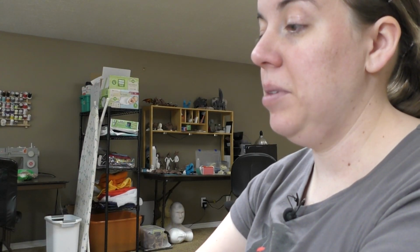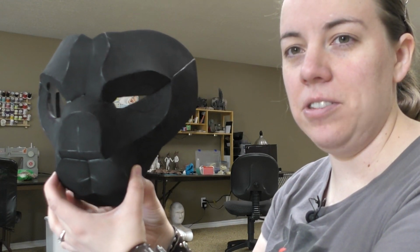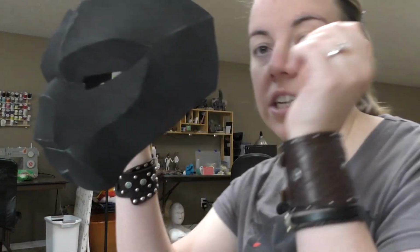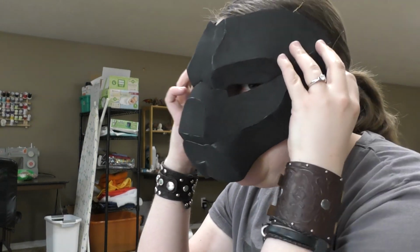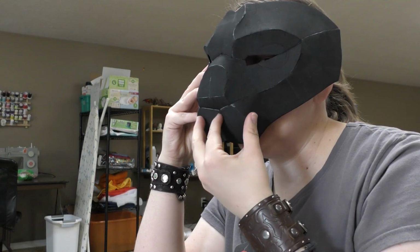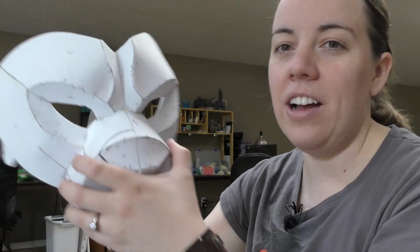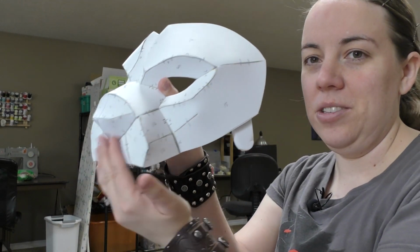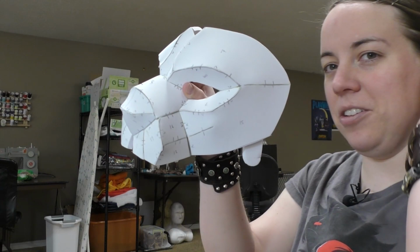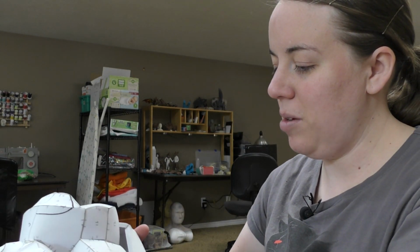I flipped over to the other side of my table. I have also this mask that I started patterning out. I thought the jaw was a complete failure, so I need to repattern that. The rest kind of looked pretty neat, I thought. This one definitely needs a fix on the nose and a little on the muzzle. This was my first draft of it, and then I did this draft of it to try to make it better, and I think it got a lot worse. The face was still flat. I made some mistakes cutting out the pattern, but you know, patterning is just a whole bunch of mistakes. But this one had a better looking jaw, maybe. No, it's about the same.